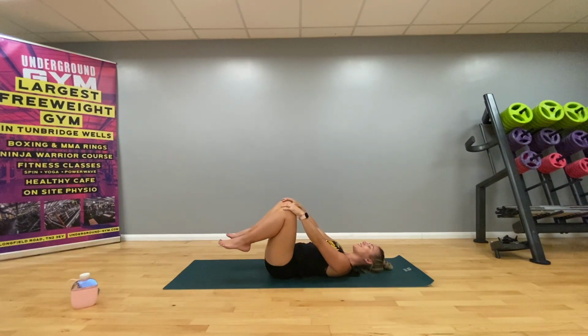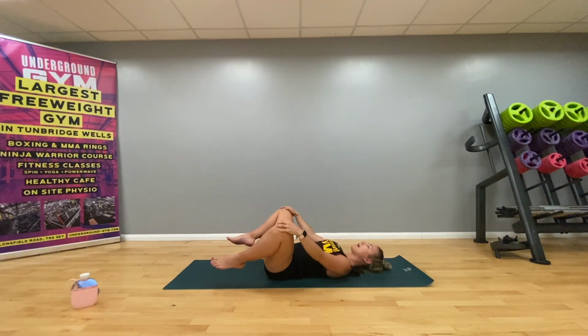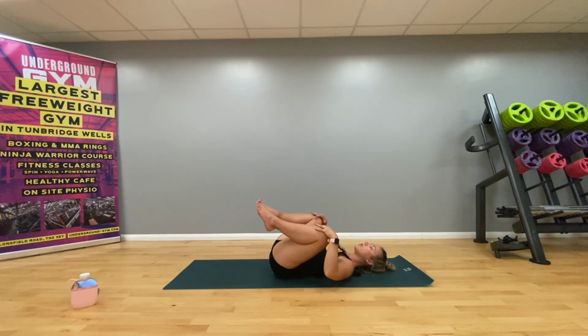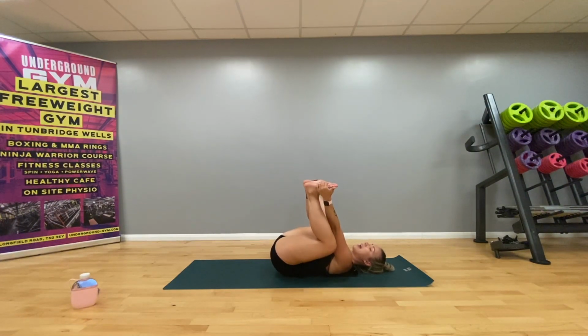Might be a few clicks, and that's fine, that's why we're doing it. Bringing the knees back to the middle. So we're just going to open the knees just sort of hip width apart, and we're going to take the feet up. So we're going to come into a happy baby. So our feet stay flexed here, and we're going to take the outside of the feet. Gently bend the elbows and just encourage the knees down to the armpits.